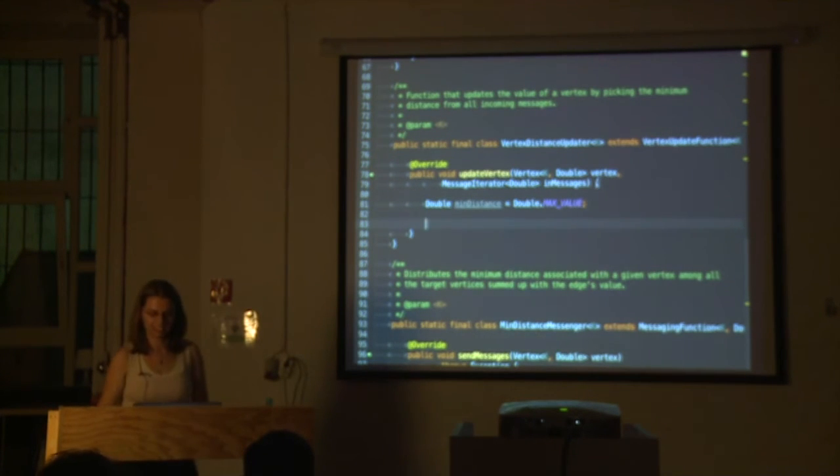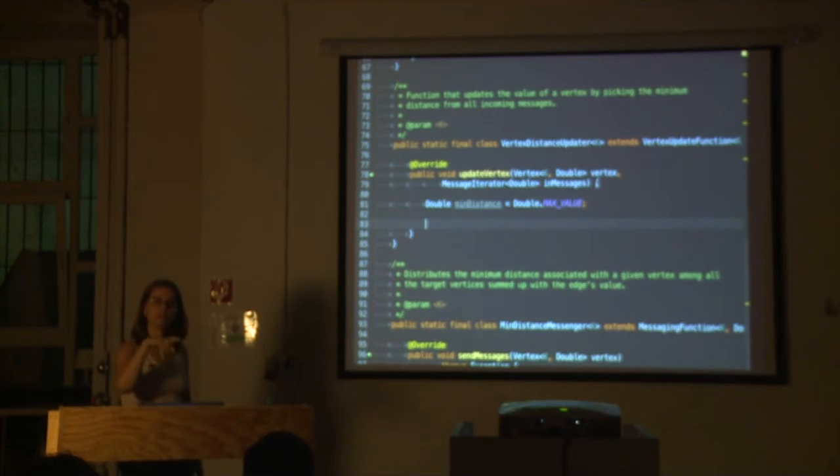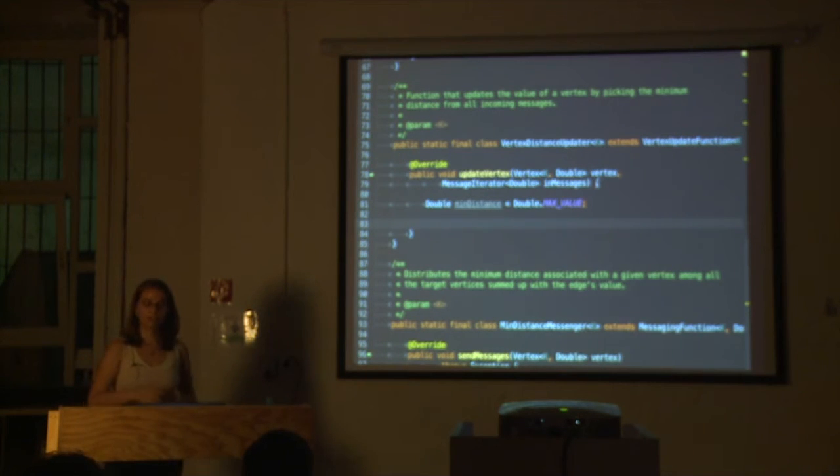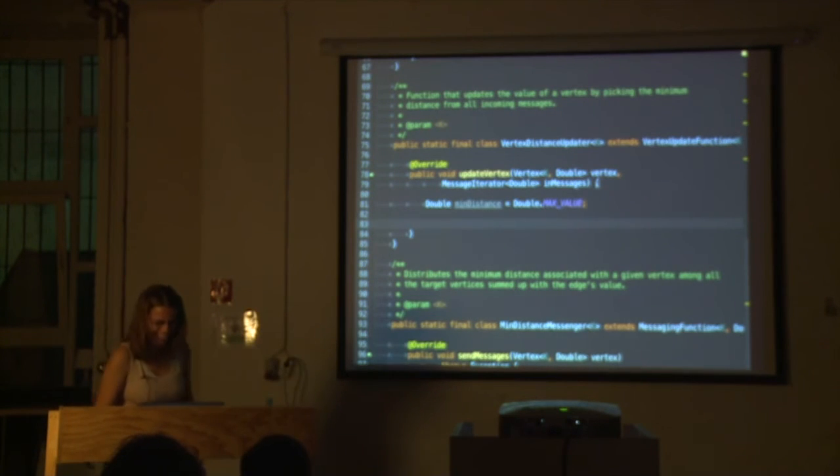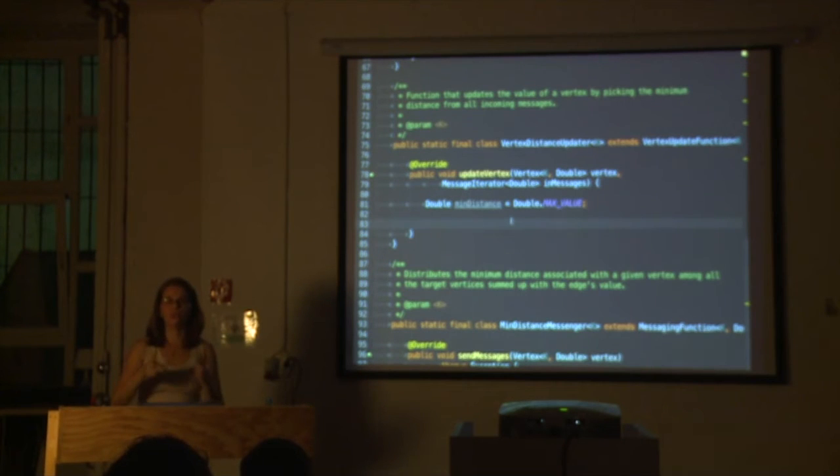Do we need to know which superstep we are? Absolutely not. For this one, the superstep executes the same kind of functions. So you don't care in which superstep you are. But the first step I don't sum. In both of the steps, the vertex sends its value and the value on the edge to its neighbors, plus the value on the edge. Okay, so when do I sum, in the update vertex or in the send message? Very good. Who said that? In the send message, you sum up the vertex value with the edge value.